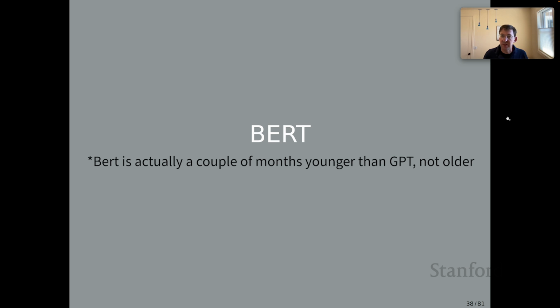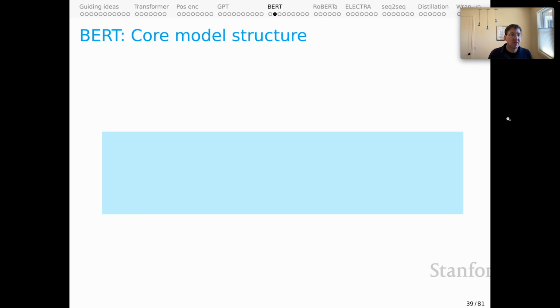Welcome back, everyone. This is part 5 in our series on contextual representations. We're going to focus on BERT. BERT is the slightly older sibling to GPT, but arguably just as important and famous. Let's start with the core model structure for BERT. This is mostly going to be combinations of familiar elements at this point, given that we've already reviewed the transformer architecture, and BERT is essentially just an interesting use of the transformer.